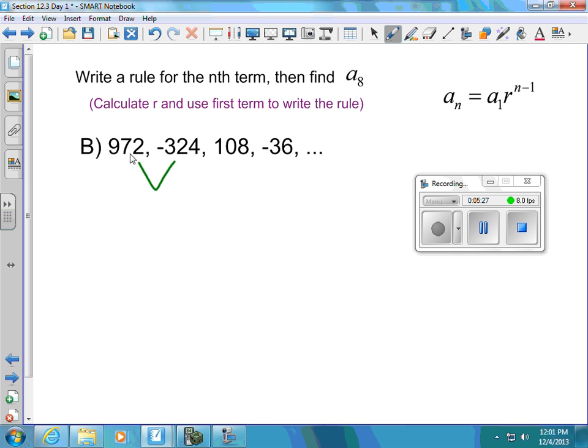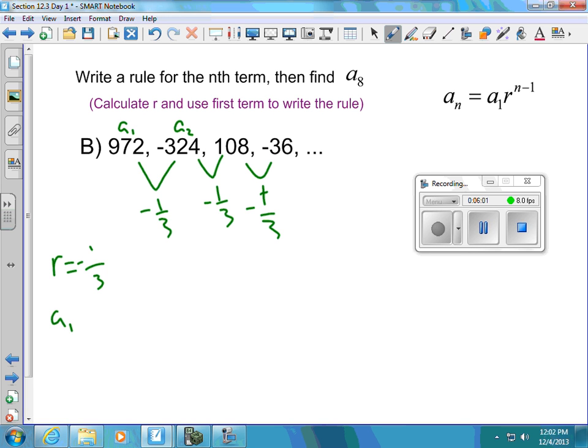Notice our values, even though they're oscillating back and forth, the actual number, if you think of the absolute value, is decreasing. It's getting closer and closer to 0 each time as we oscillate back and forth because it's a sub 2 divided by a sub 1. So it's not negative 3 that's the ratio here, it's negative 1/3. So keep that in mind, because if you put negative 3, obviously your values are going to be off. So our ratio is negative 1/3.